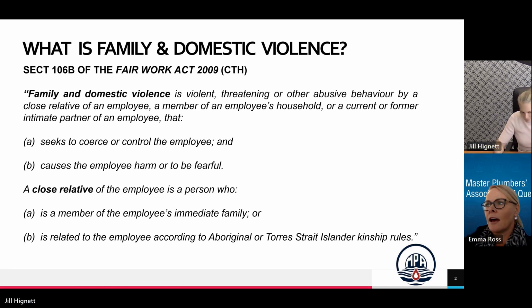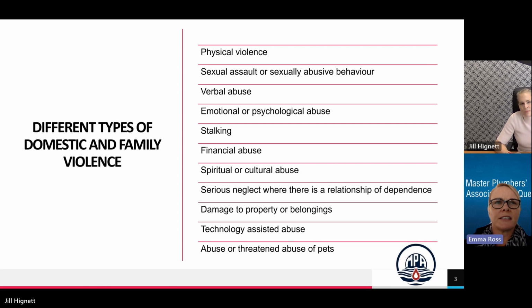Yeah, right. And I understand there's different types of domestic and family violence. Would you mind just explaining some of the different types, I guess, for people to look out for? Yeah, so people obviously know and think of the physical side of domestic violence, which is obviously usually or likely to be the main component. But there are different types that exist, and you need to turn your mind to what it is when you're considering a request by an employee.